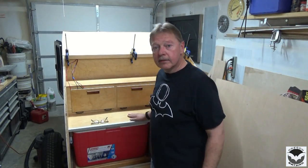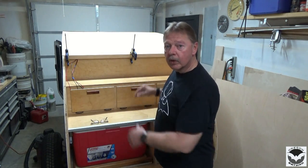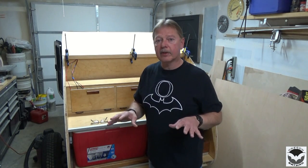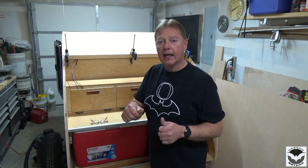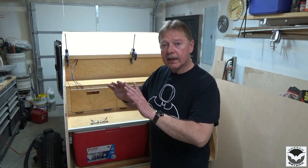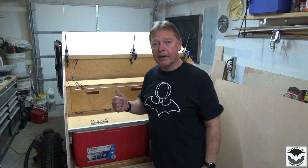All right, welcome back as we continue on the build of our trailer. Today we're going to get ready to start working on the roof. But before we do that, I want to finish up some electrical stuff. So I've got that panel, some switches, a USB port, and the lights that I want to get installed. We'll get our plate fastened on, and we'll test everything out. And then we'll come back and talk about the roof.